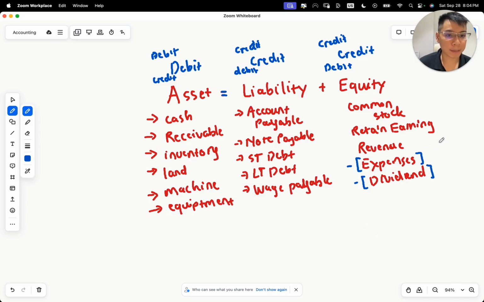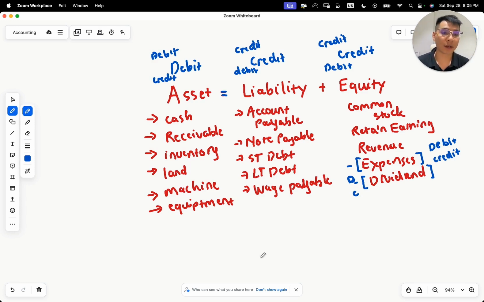To increase the expense, we don't credit the expenses, we have to debit them. So it gets treated like the left-hand side of the accounting equation, like the asset side. To increase the expense, we debit, and to decrease the expense, we credit. Same with dividends. To increase the dividend, we debit, not credit. To decrease the dividend, we credit. Those are the rules of the accounting equation in terms of left-hand side asset, right-hand side liability and equity, in terms of debit and credit. So let's do one example.